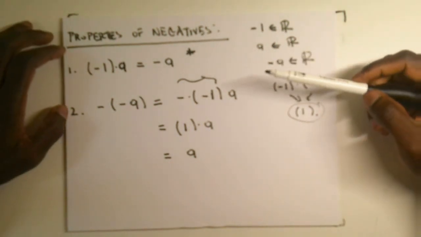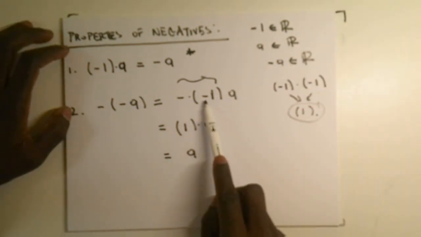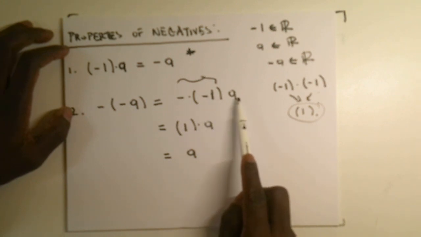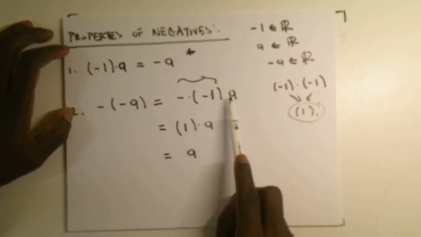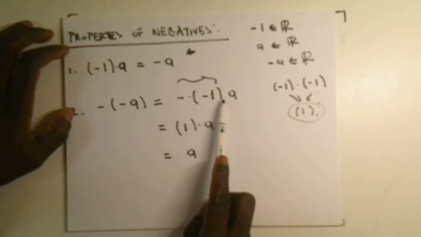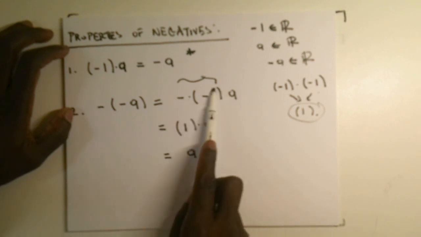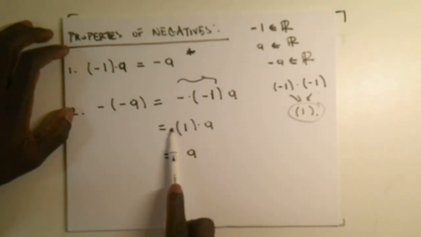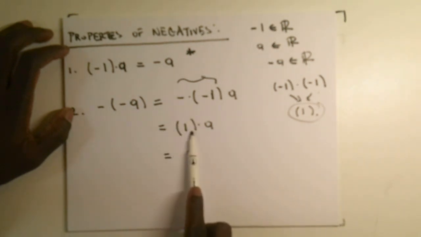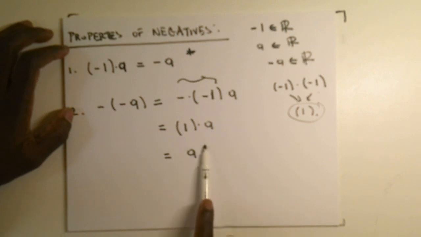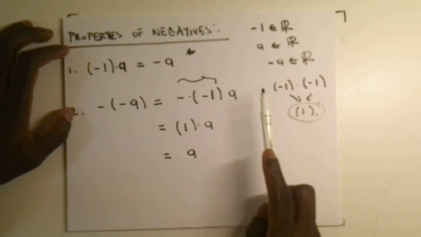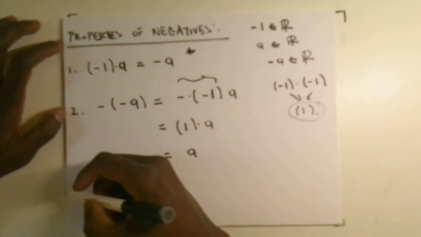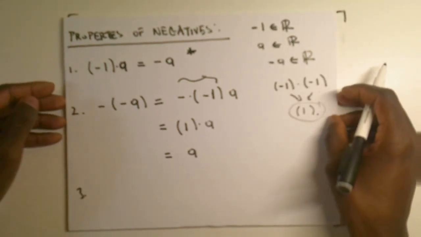So what is happening inside of this proof? This proof is saying that we already have the fact that -1 times A creates a -A, but we can negate that -1, using this definition that we have, and turn it into a positive 1. Then we can take the positive 1 times A, and this creates back A. So this gives us a way of getting back the original element. Let's look at number 3.